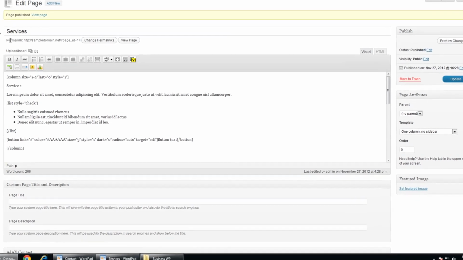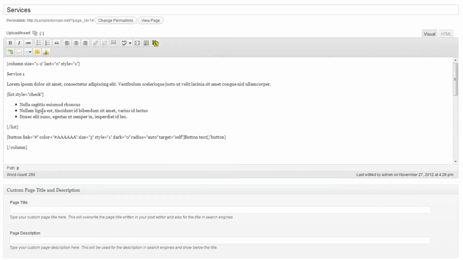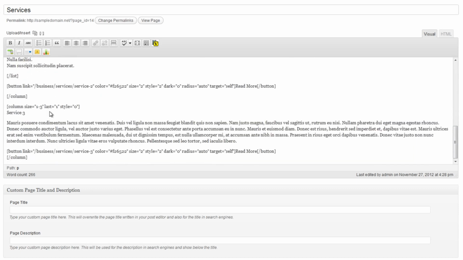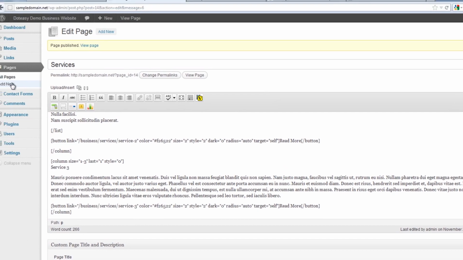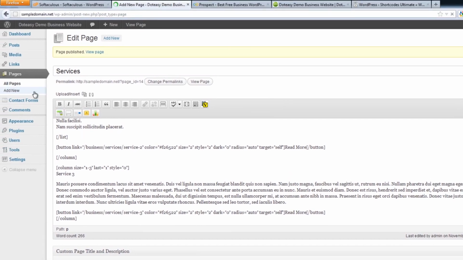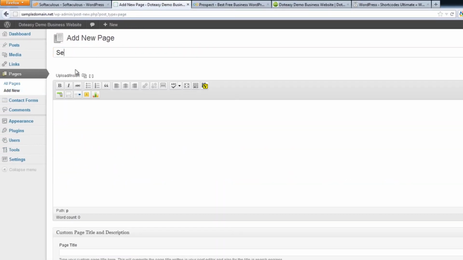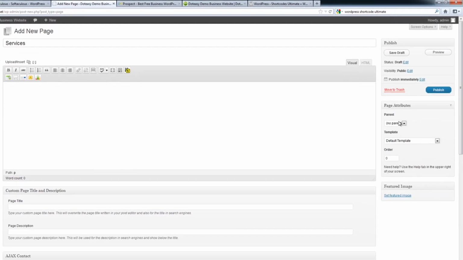So now that we've got this set up, we've now said, okay, our services comprise 3 services. We've got our services 1, services 2, and services 3 that we set up in the column. So what I want to do now is go to, again, add page. I'm going to add new. And this time we're actually going to call this services 1. Now the one thing that's different is this is going to be a page underneath the services. So under page attributes, you haven't seen us touch the parent yet. We've been setting this to no parent. What that means is that it's its own page.